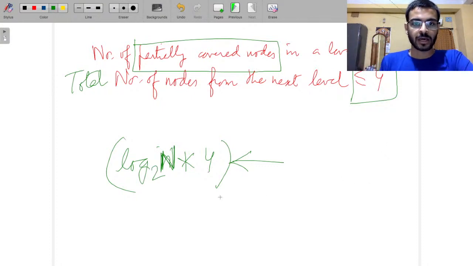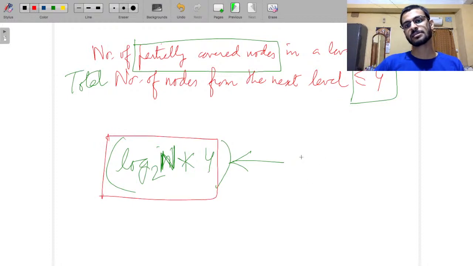So anyway, this is the number of operations. This is the number of nodes that we are visiting at every level, or all levels combined. This is that value. So I hope it is clear. And from here we can say that this is the total number of nodes involved in our range query operations.